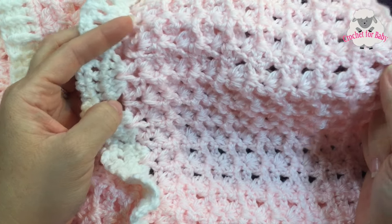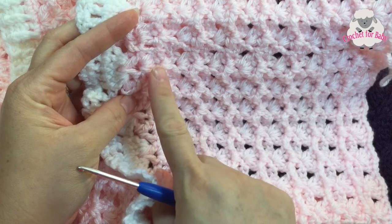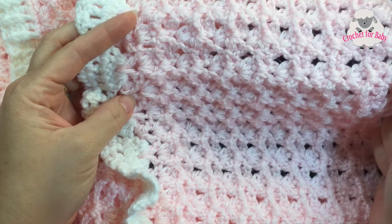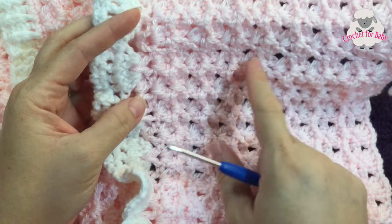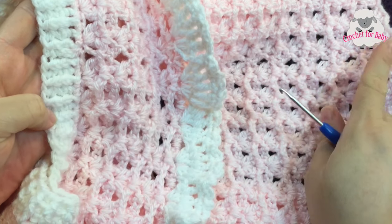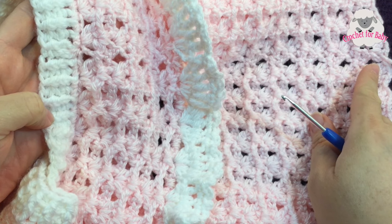Okay, I'm here at the end of this last row of fans and I did a total of, let's see, 2, 4, 6, 8, 10, 12, 14, 15 rows of fans plus the row of V stitches that we did here at the beginning. So we have a total of 16 rows and it measures from the top here to the bottom. It's measuring 30 centimeters, which is about 12 inches.